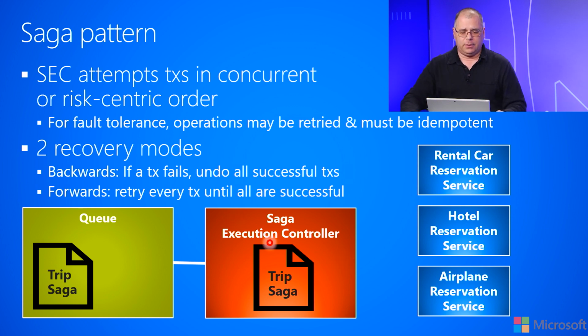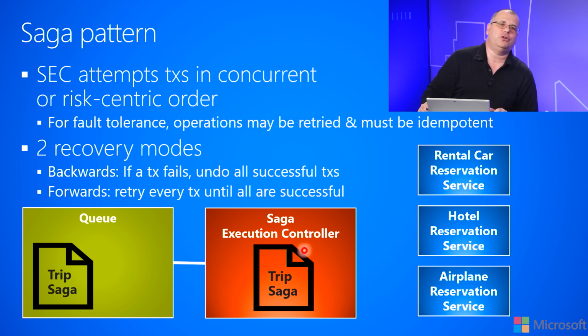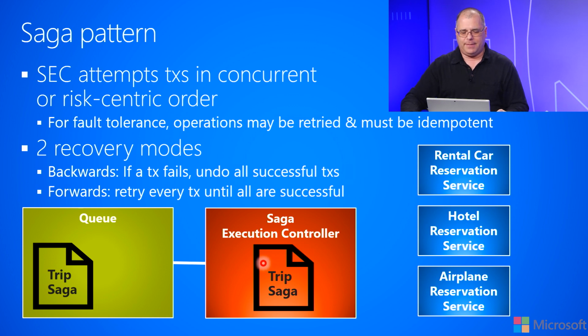But you need to have something really resilient here. The reason why we use a message queue is because the Saga execution controller could fail, right? This itself could fail. It's a single point of failure. And if it does, then the message will become visible again in the queue, and then the new Saga execution controller instance will pick up that message, and it should be able to walk through the steps and continue from where the previous execution controller left off in the case of failure to make sure that this either happens or doesn't happen in its entirety, even though it's not done as an ACID transaction.